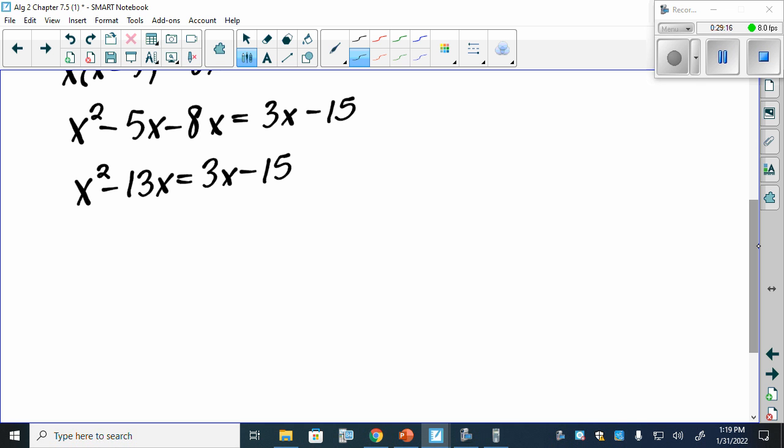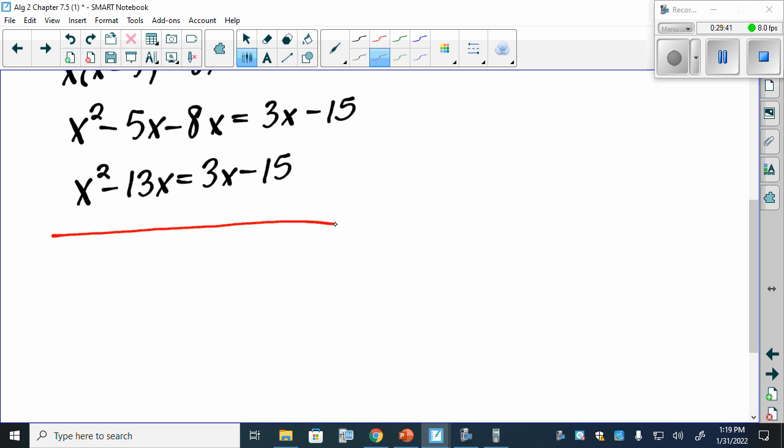Unfortunately, at this point, we were not going to be able to use division. Now, the highest power that we have with the variable is 2. So that tells us that this is a quadratic. Whenever we deal with quadratic or any higher degree polynomial functions, we've got to get this thing equal to 0. We need it equal to 0. So we have to get everything on the same side of the equal sign.